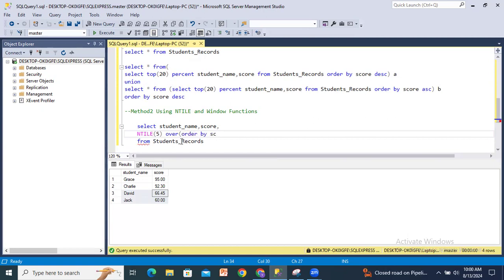If I want the top 20%, descending order; if I want the bottom 20%, ascending order. Same thing for the top 20%.